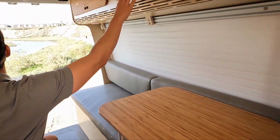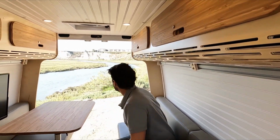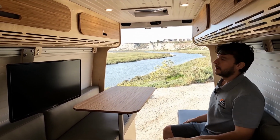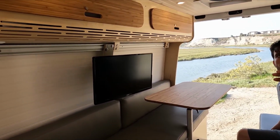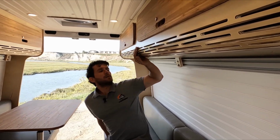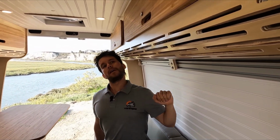And of course, you still get the overhead space here. You can see I'm 6 foot and I'm a pretty good height. My head's not hitting the top here, and it's still pretty comfortable. And we got the nice curved edge here. Gives a nice aesthetic to the wood, but also gives kind of some impact resistance too. So if you ever do hit your head against it, it's not that bad.